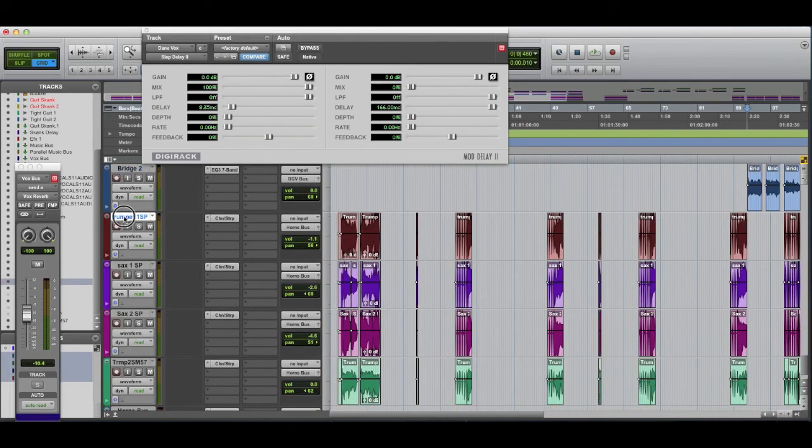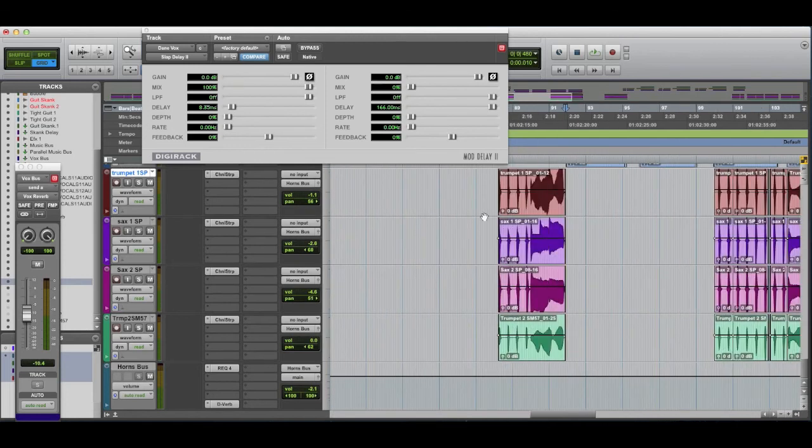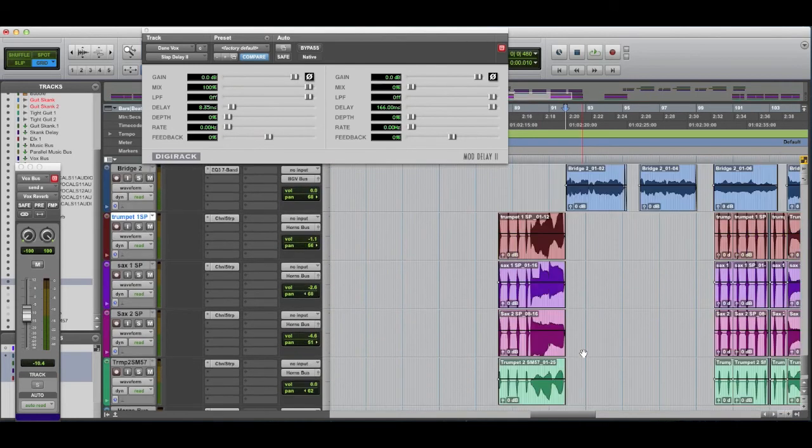Moving on to trumpets. So trumpets, these are live horns. They weren't recorded here. They were recorded in Lane's studio, Lane Ikawa. And what he did was he recorded each trumpet sound or saxophone sound with two different mics. And he gave me the option to use whatever mic I wanted.